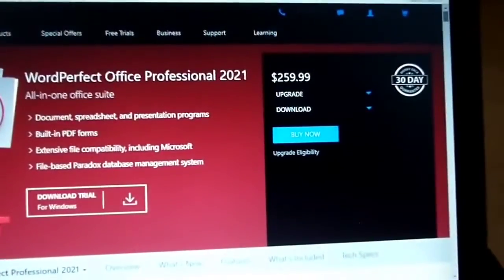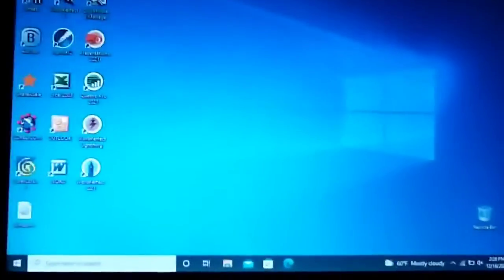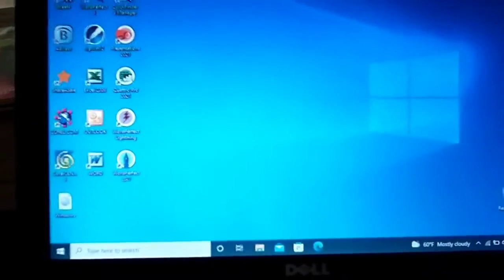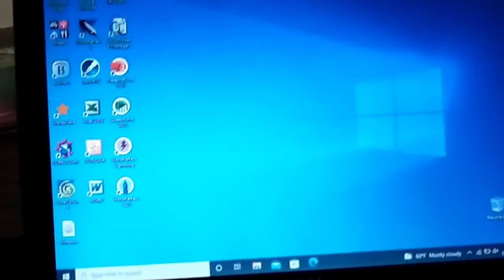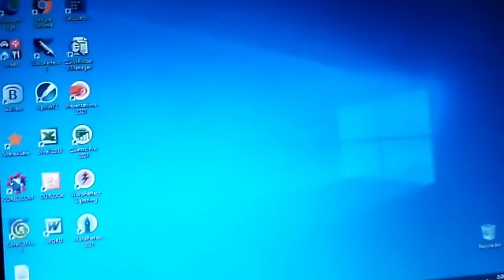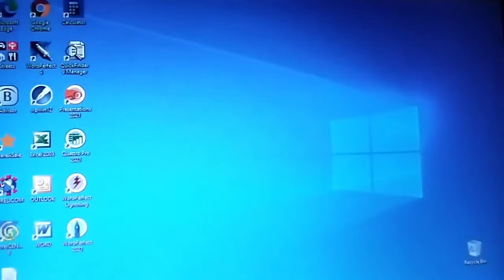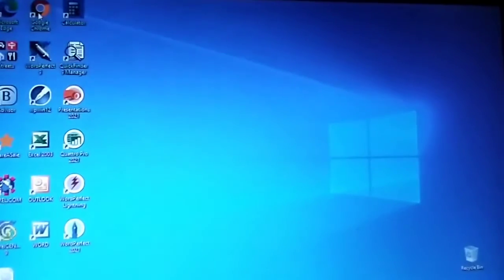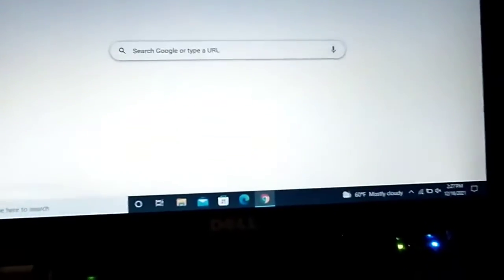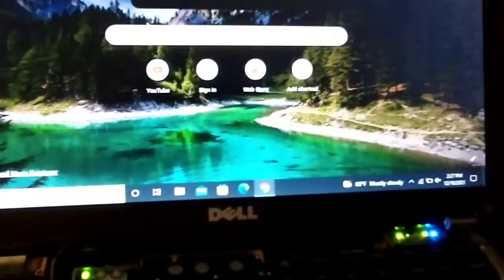Let me show you. The older versions work just fine. I got Windows 10 on this computer, on this laptop. This is a Dell Latitude D630. Okay, we're going to go to eBay. The older versions work just as good as the newer ones, and you can pick these up for a song and dance, probably about $20.